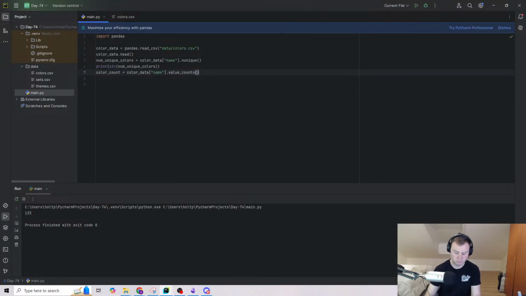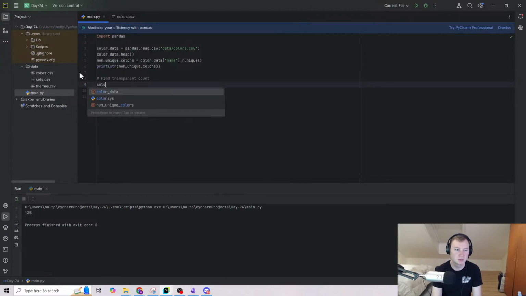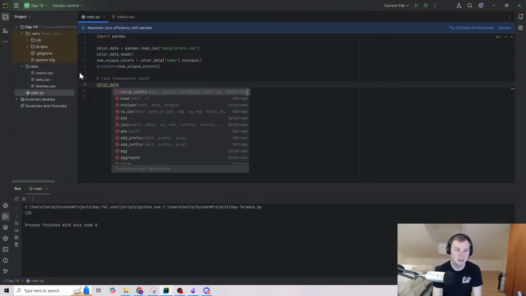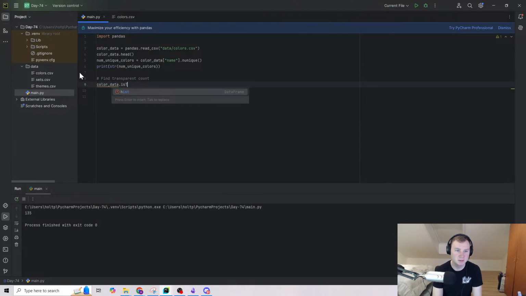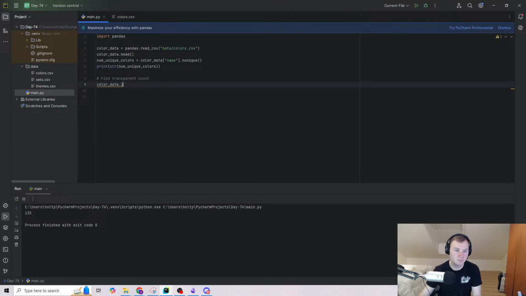Okay. Oh, so it's not a color. So okay, it's that final column. So you can just access the column. So color data dot is trans, which is a funny kind of way to name that variable.